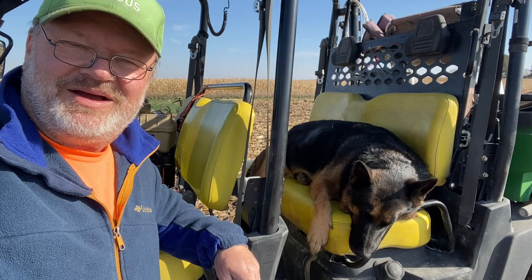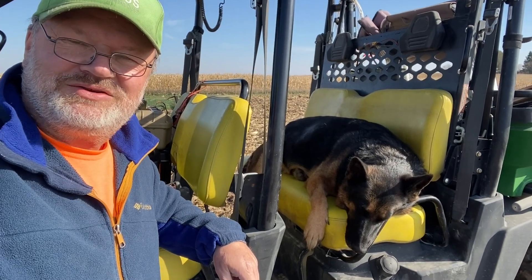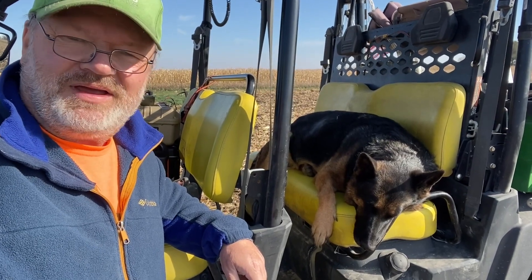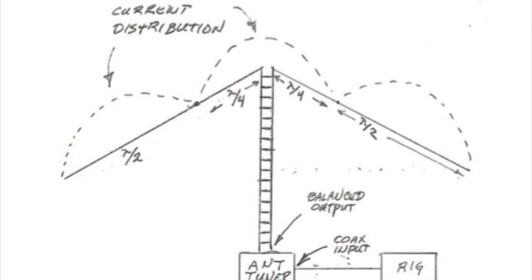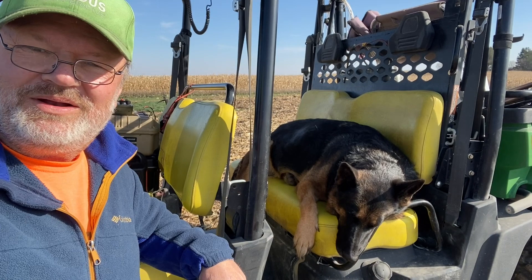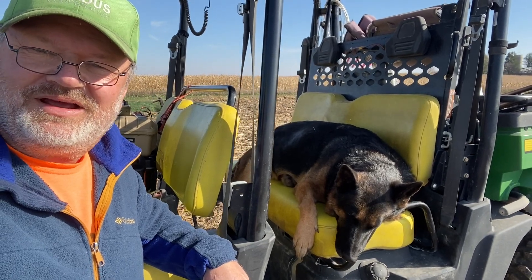My good friend Leon up in New Hampshire, KC1LBL, sent me a sketch of a 20 meter inverted V dipole that is a wavelength and a half in size. It intrigued me because in his sketch it shows the current lobe at the highest point at the very peak of the mast. I thought, well, that's pretty smart to put your radiating efficiency right as high as you can possibly get it. So we're going to be building this thing and see how well it works.